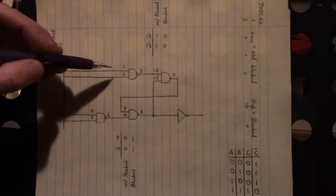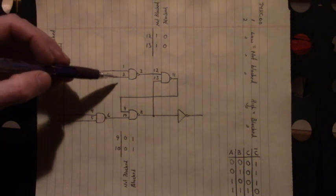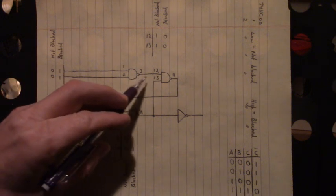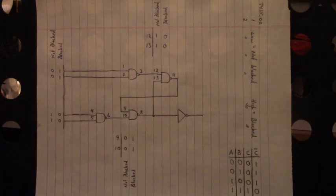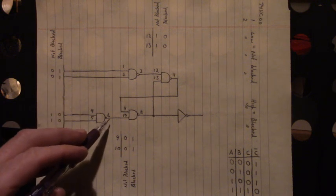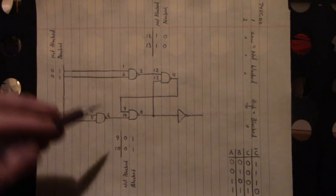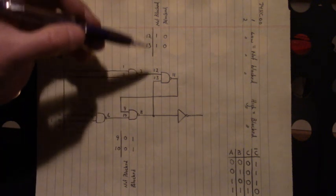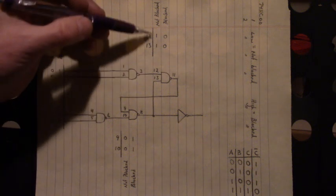And we have two outputs that are low. The output of that NAND gate is high going into pin 12. When we have the two outputs of the HEF4013 down here, when the photo eye is not blocked, we have a high and a high that makes pin 6 low. Now, this NAND gate, not blocked, 12 and 13 are high.